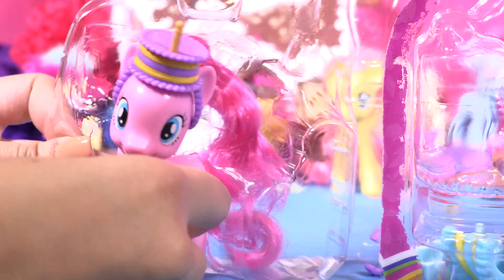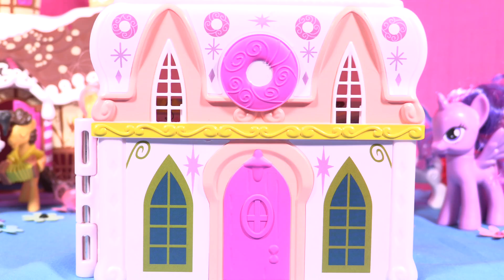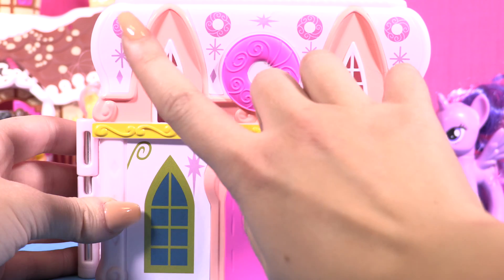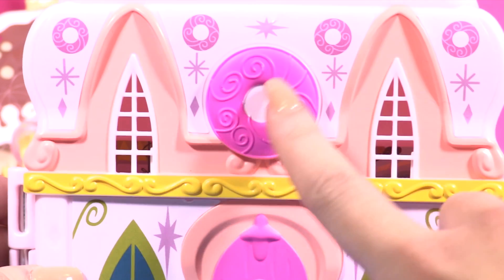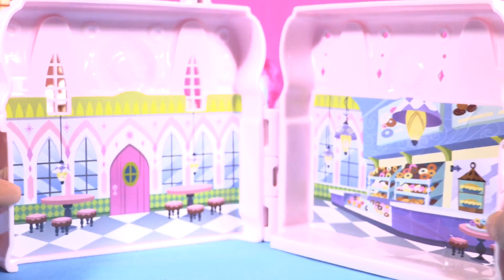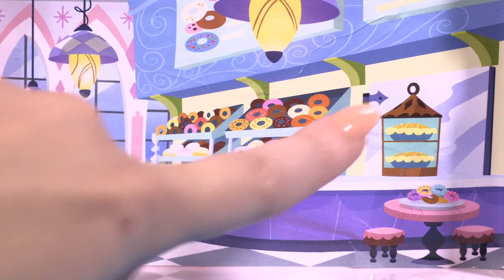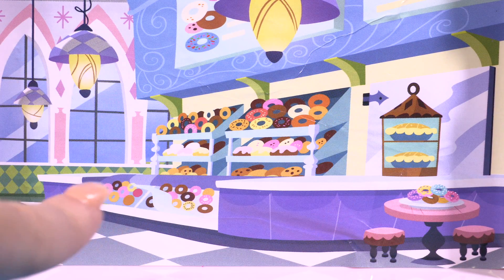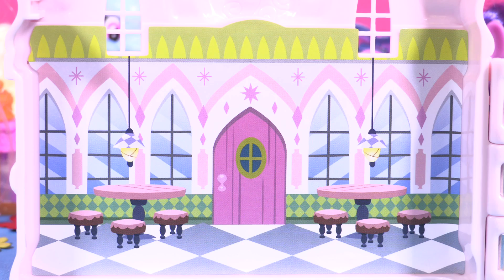Whoa, everybody out — and here is the donut shop! Oh my gosh, how cute is that? Look at all these donuts everywhere, and this giant one in the middle! Let's see how it looks from the inside. Wow, oh my gosh, it has so many donuts! I'm so hungry right now. And two fresh pies here, donuts here, even on the wall, even on the table. This is the other side of the donut shop and it looks so pretty and clean!